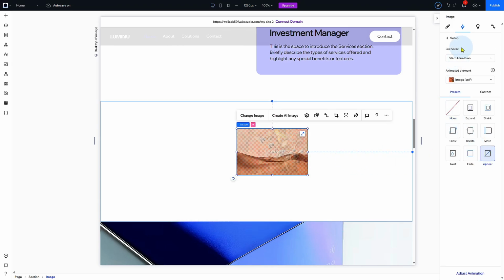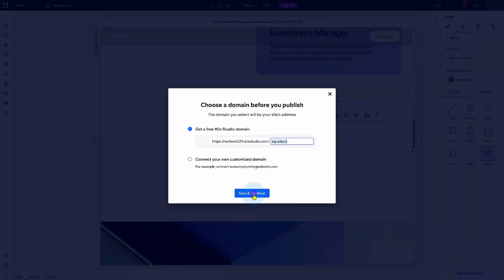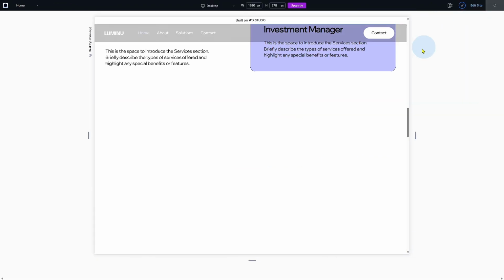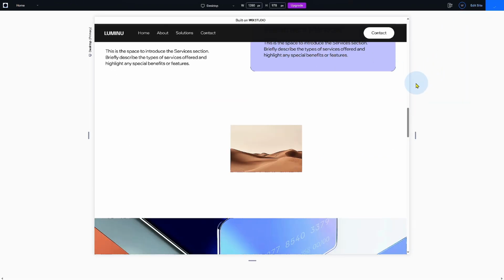Once you do that, now it's time to publish, and we need to head over to the preview section. So let me just really quickly do that. Once I head over to my preview section, you can see this slide is over here, and let's just click on Done. Once I hover on top of that, you can see the image changes. How nice this looks, and that's how easy it is.